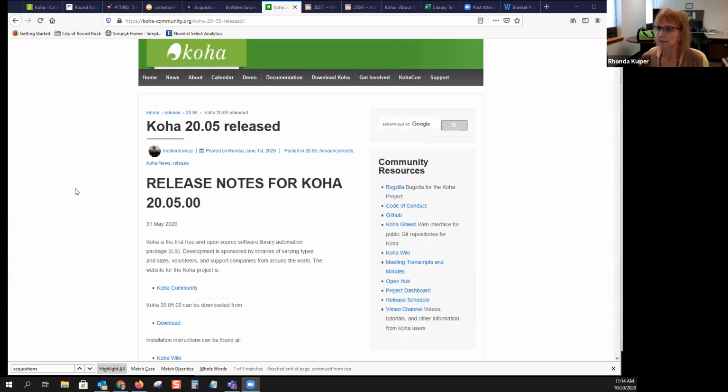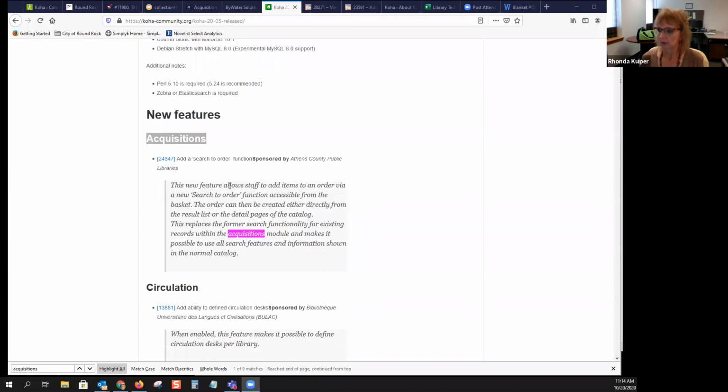So this at the top is the Koha 2005 release notes. And what I did was just go through and find some of these. Some of these make perfect sense to me, and for other ones, maybe other people can describe how you'd use them. There are new features, enhanced features, and critical bug fixes, I think they call it, in this release note. So we'll go through each of these.